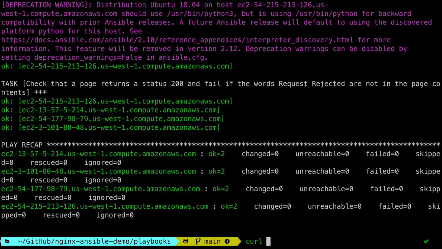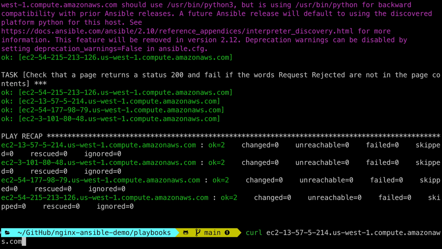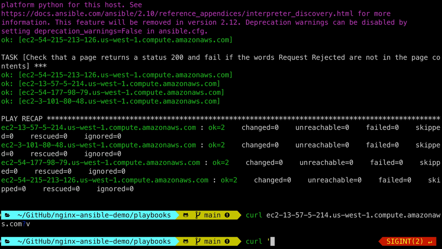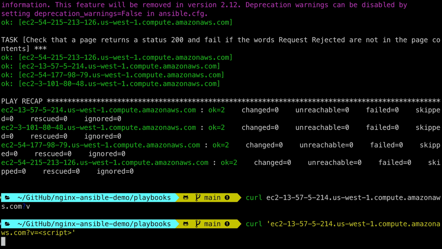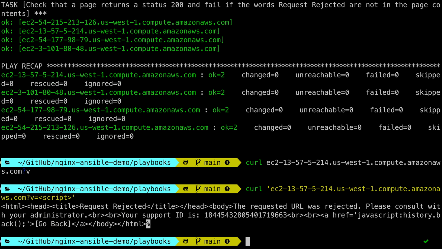And if we want to further test it, we can try to, let's write this in quotes, try to replicate an injection attack. Nope, there we go. And the request got rejected.